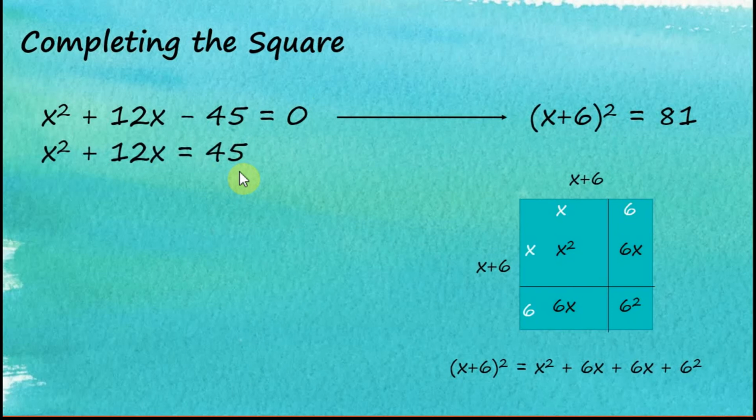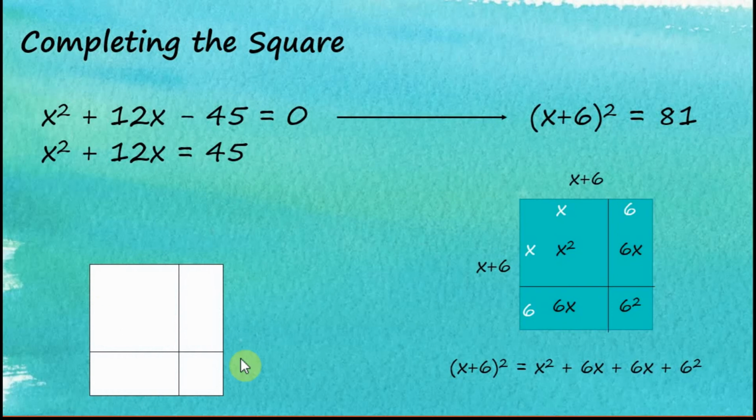Now, to help us understand better how to construct the square of this expression, let's use the big squares to help us. We have this big square here, so let's try to see whether we have all these 4 components to form the square or not. Let's insert the x squared first. So this is the x squared.